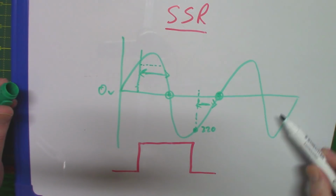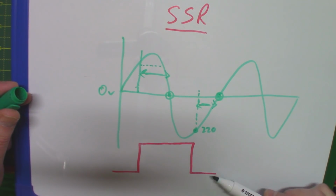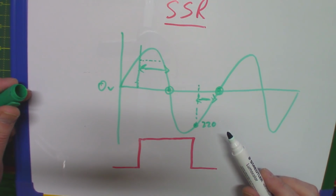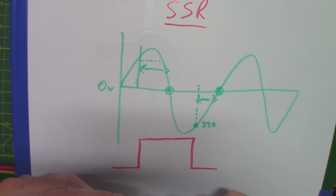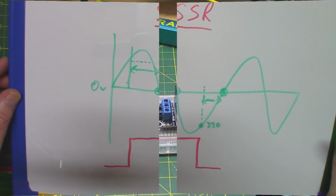Okay, so that's the 0 voltage detection pretty much in a nutshell. Your on-off could be delayed by as much as half a cycle, and your solid state relay works without any moving parts. So therefore it is, of course, a bit more robust, isn't it? What else can we say about the solid state relay?